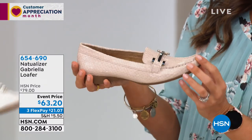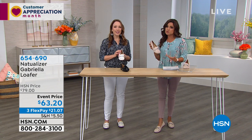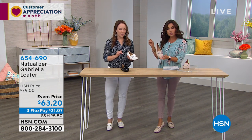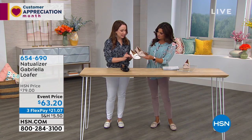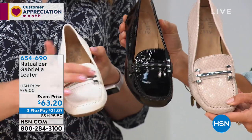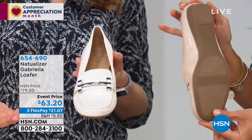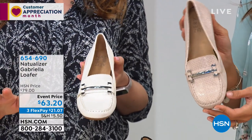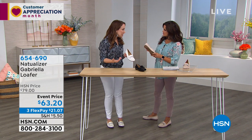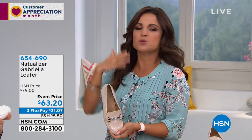This is called Soft Marble — I love the color of this. It's like a tan, taupe — the perfect neutral, almost with blush undertones. The white that you have on looks stunning — it's like a creamy white. They have a nice little pattern on them too, a little bit like a snakeskin. And then when you get to the black, that has that smooth patent leather look — it's definitely a classic. I love the hardware on it too, because it makes it look a little bit more elevated for a loafer. I think every woman needs a couple pairs in your closet, in a neutral color and a dark color. It's something you can just slip on and go.